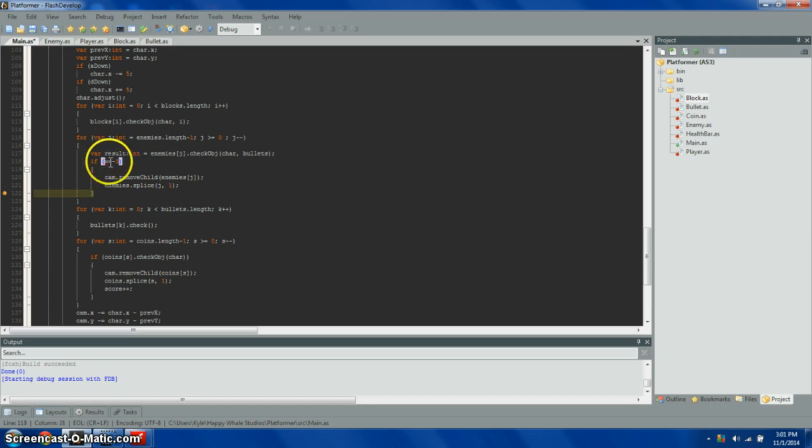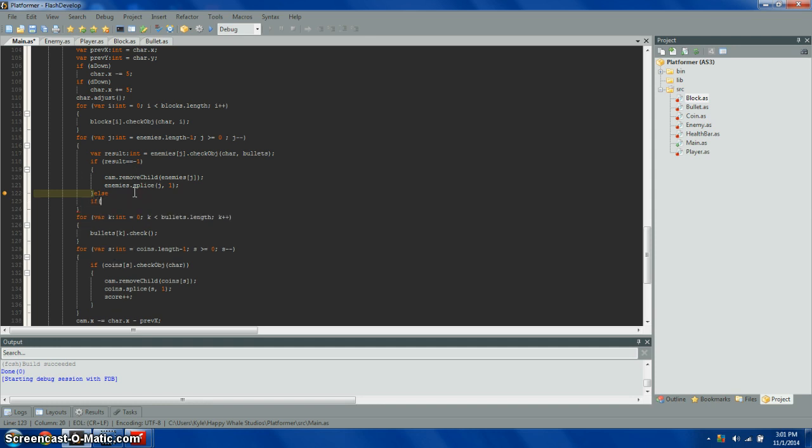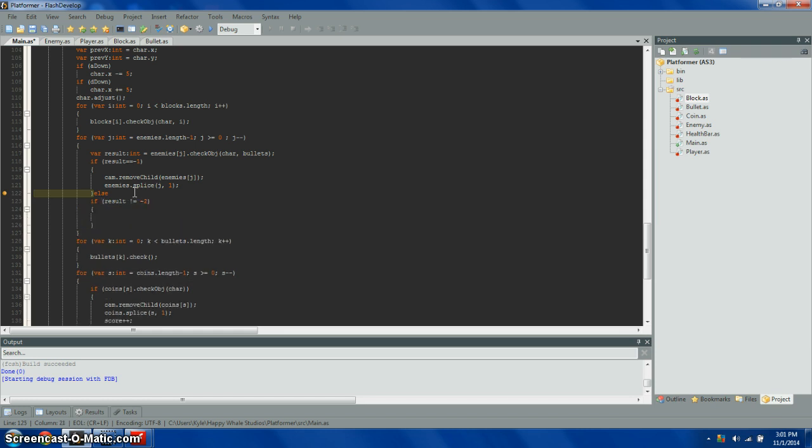So we're going to say if results is -1, do this, and then we're going to put an else if results is not -2, basically meaning he does get hit by a bullet, we're going to removeChild bullets, and then the index is the result.